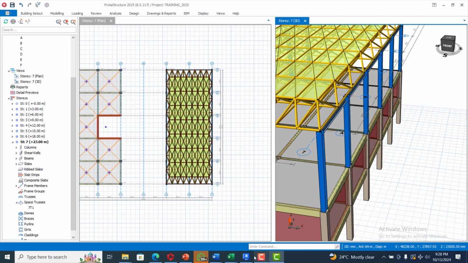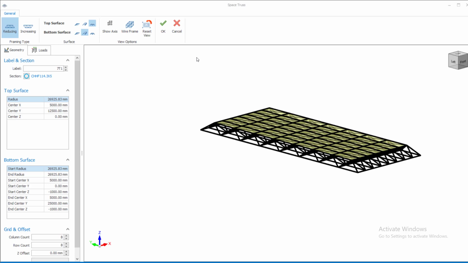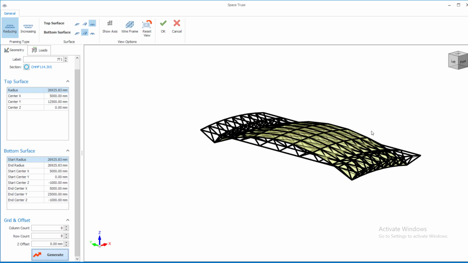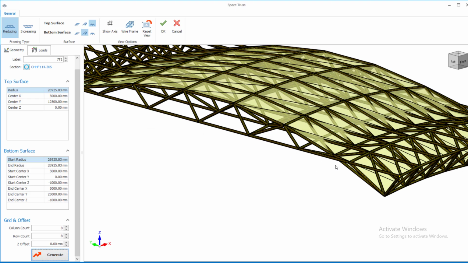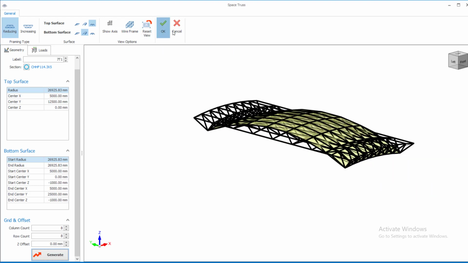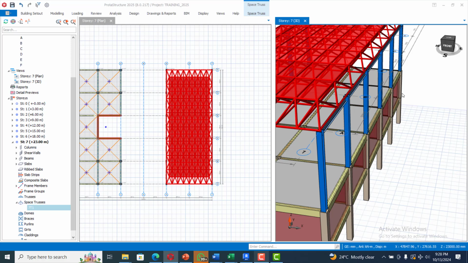So you can see everything I selected is here, but it didn't reflect there. There is a reason. I am supposed to click on generate. If you don't click on generate, it won't. Even from the preview, you can see it has changed automatically. So I can simply click on OK, and automatically this one as well will change.